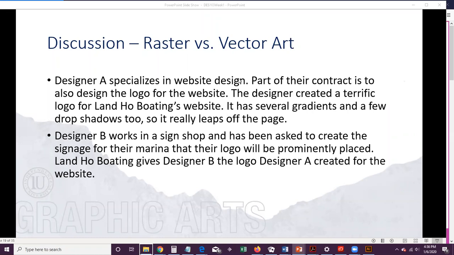If you take a raster-based image and you enlarge it, it starts to pixelate, and you end up with those little squares, and it looks poopy. That's a technical term, poopy. That doesn't look good. So we really want to make sure that we're using images that are meant to be enlarged and stretched. And we want to make sure that we're maintaining the height to width proportions. You don't want to ever create something that looks stretched. You want something that stays the same height to width, right?